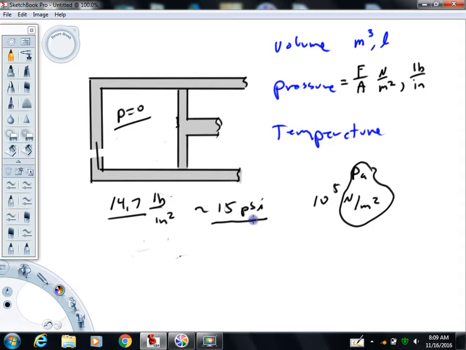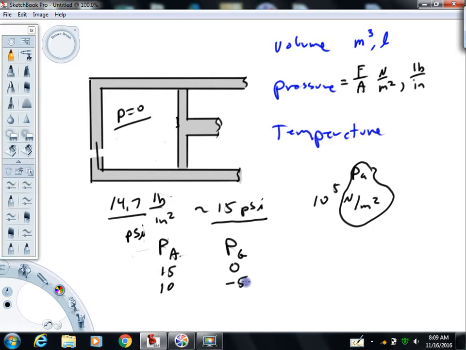So there's something to realize. We've got two different pressures we're talking about now. We're talking about absolute pressure and gauge pressure. So within this room right now, we would say that the gauge is reading 0. The absolute pressure is about 15 psi. I'll put the units off to the left. If we were to somehow remove some of the air from the room and drop the pressure by 5, the absolute pressure would now be about 10 psi. The gauge would now read minus 5 psi.